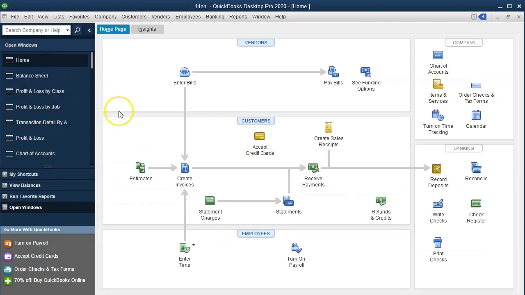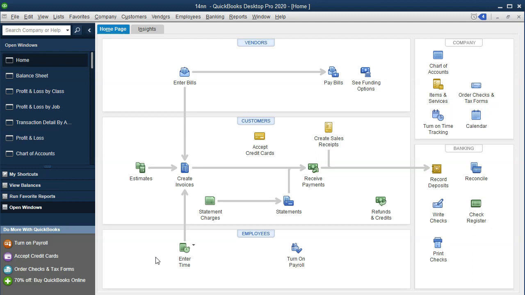So here's the home page. This is a nice tool to just see and visualize what's going to happen typically. Also breaking out the cycles that will happen. And oftentimes, if you're talking about larger organizations, people will be working within these individual cycles. So you can imagine the larger the organization is, the more separation of duties that you would have. And one of the major separations is by cycle, including the vendor cycle or the payable cycle, the customer cycle, or it might be called the accounts receivable cycle, or the sales cycle, the income or revenue cycle, and then the employee cycle or the payroll cycle. These are all things that could very likely be separated the larger the organization gets.